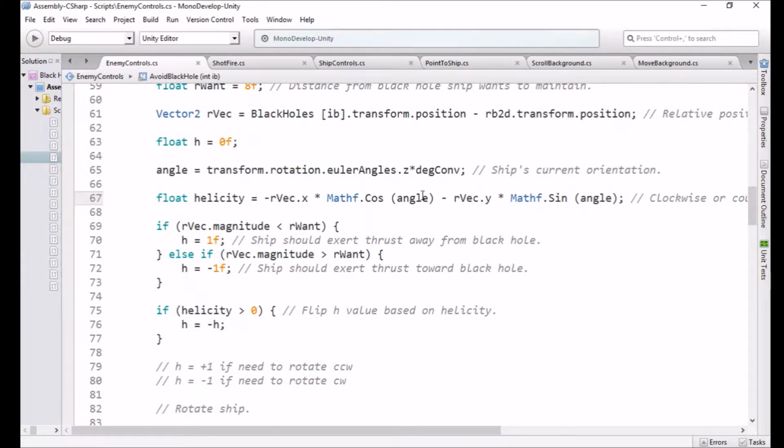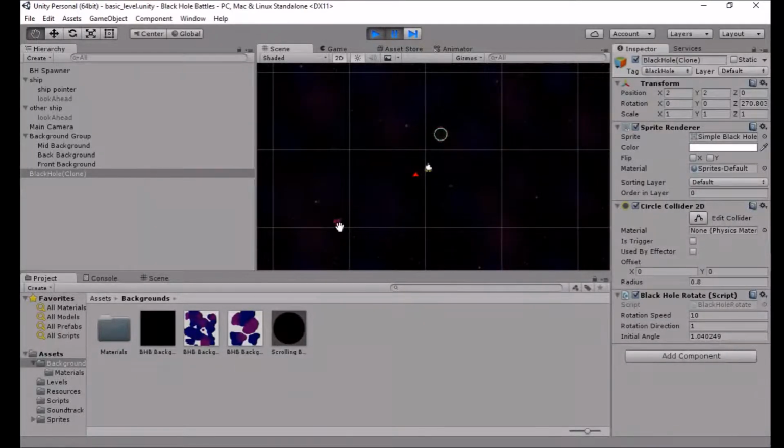Here it determines what direction it's moving around the black hole, clockwise or counterclockwise. The fancy physics term for this is helicity, and so it's just using a little angle transformation here to figure out whether it's moving clockwise or counterclockwise. Even though it's not going in a circle, like right now, it's moving in pretty much a straight line. Oh, I guess not. I guess it's moving around this way.